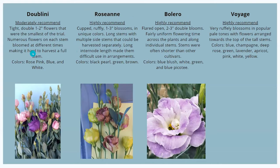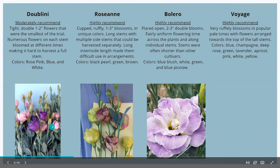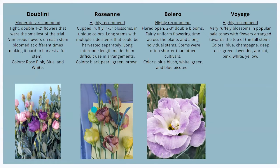Okay, so just talking about a few of the cultivars we trialed, we did seven overall, in a lot of different colors. First was Doublini, and that is a very small bloom, the smallest that we trialed. They're usually one, even a half inch bloom diameter sometimes. They come in rose, pink, blue, white. Those are really pretty. So if you do want a smaller bloom size, Doublini's the way to go.